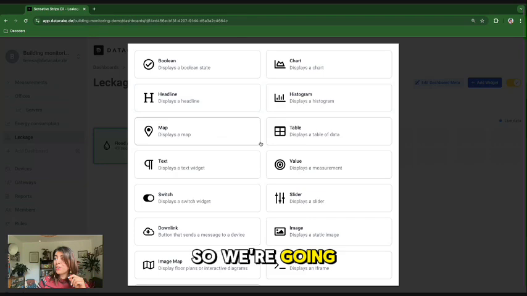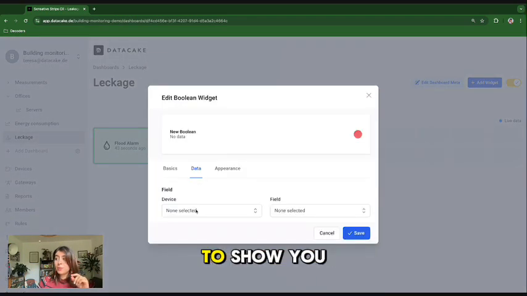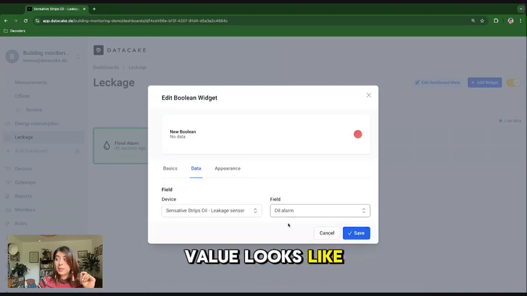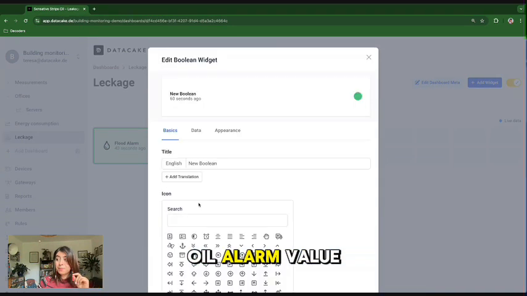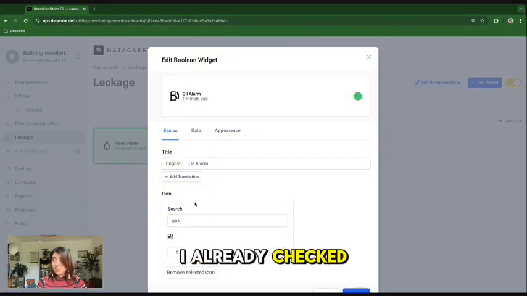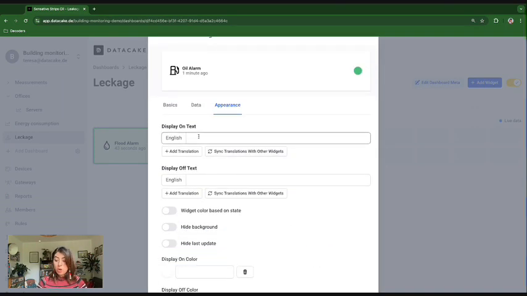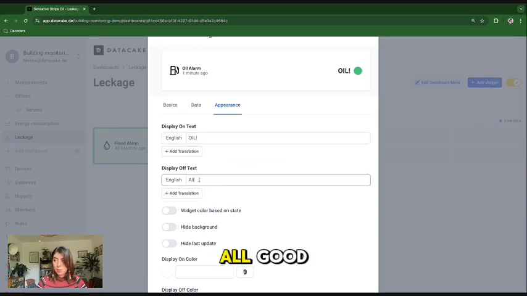So we're going to add a second widget. I'm just going to repeat the whole process to show you how the other value looks like. We have this oil alarm value, and in here I already checked, and you can add like this little thing. And under appearance, on we're going to say oil, and here all good.